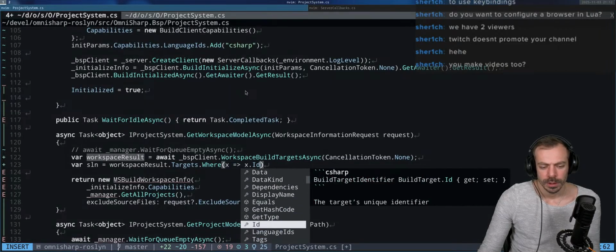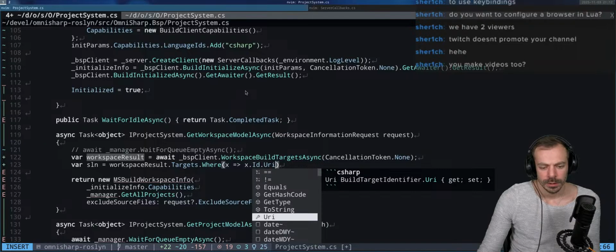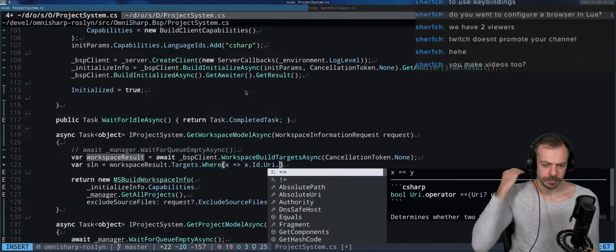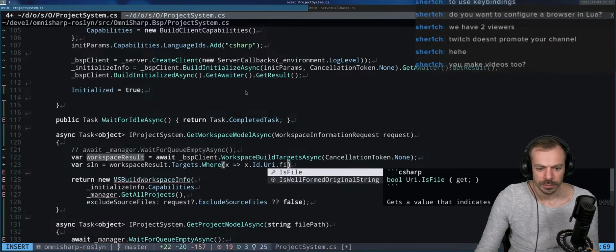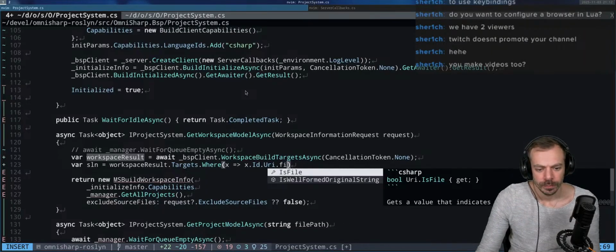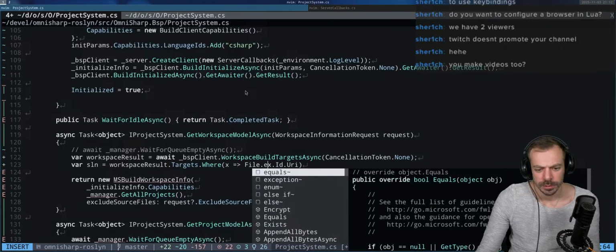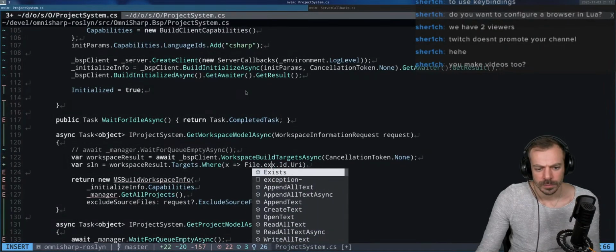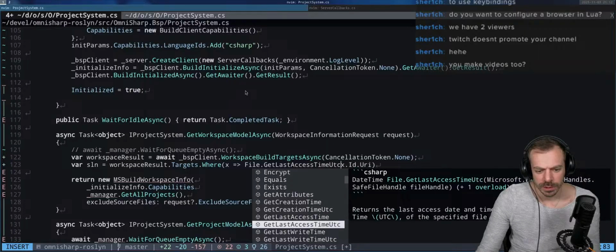ID, and in the ID we have the URI. And here we could actually get the file name. If this is a file, it should be a file. But we could say file extension, or how was that to get the extension of the file?